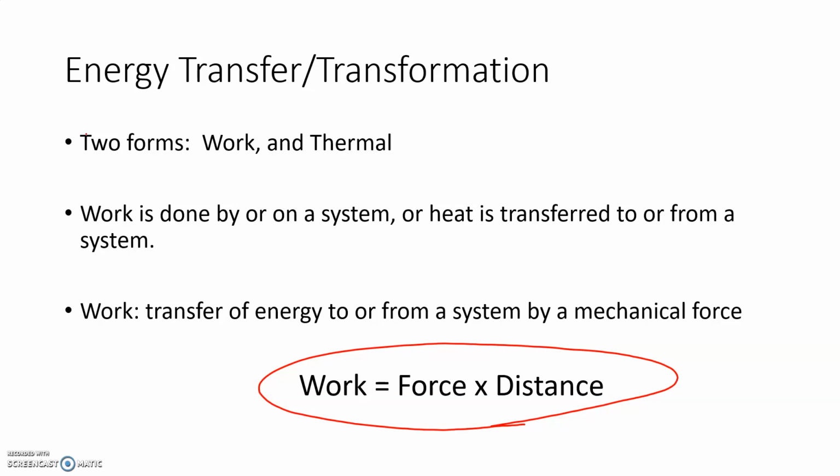And this force has to be in the direction of the displacement. We won't get into cross products or dot products here, but the force has to be in the direction of the displacement, or some component thereof. This goes back to the little red wagon thing, where if you're pulling in this direction and it's rolling horizontally, that's the force that does the work, that component.